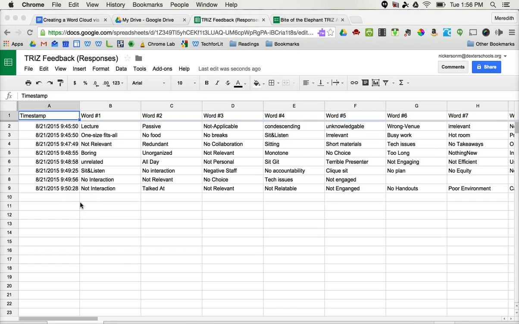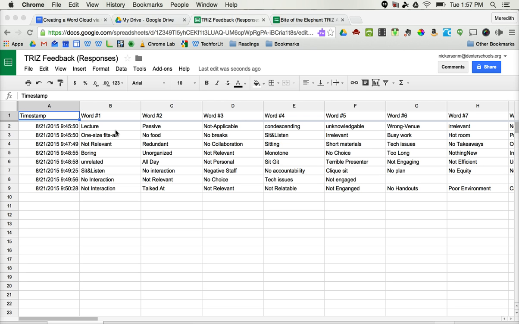So as I noted earlier, when you make a Google form, it's always going to create a spreadsheet, or what we call a Google Sheet, to dump those responses into a certain spot. So you'll see, this was actually when our admin team did it. These are the responses that we got through the form.